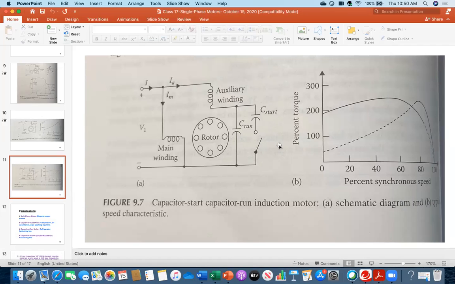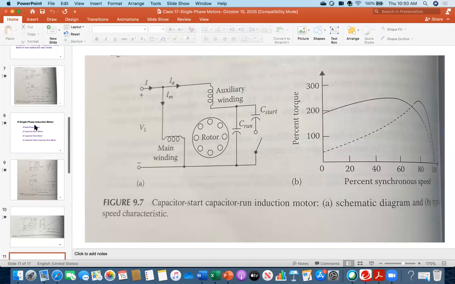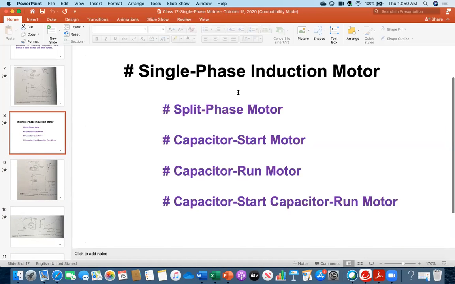So that is the other structure. Accordingly, you all will remember these four types of single phase induction motor: split phase type, capacitor restart type, capacitor run type, and capacitor restart, capacitor run. By the name, you can see why it is called that: one capacitor for starting purpose and the other capacitor for running purpose. Accordingly, the name goes capacitor restart, capacitor run motor.